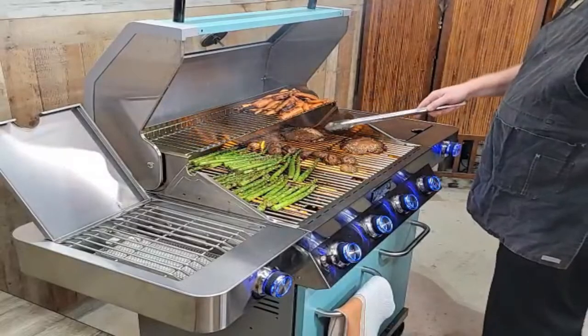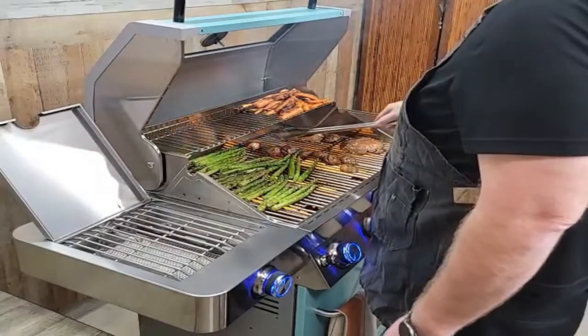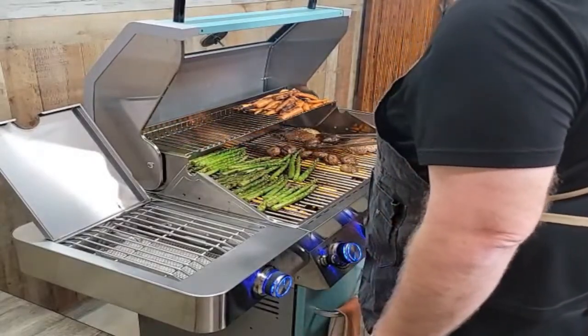All right. Okay. Let's see. I got a little flare up on this guy over here. I'm going to move him. They're too close together. That's okay.